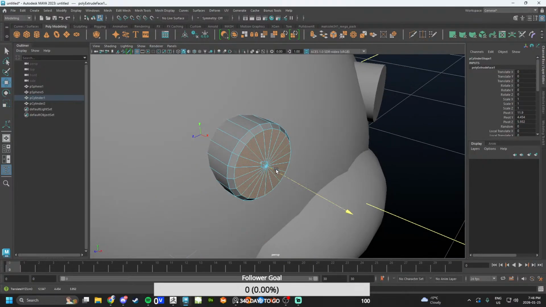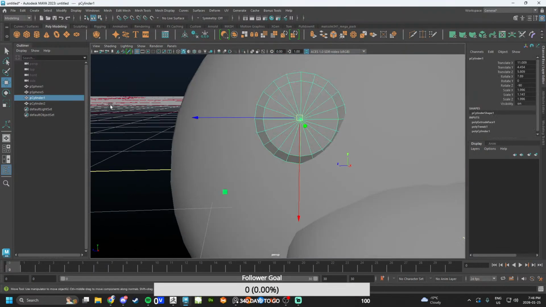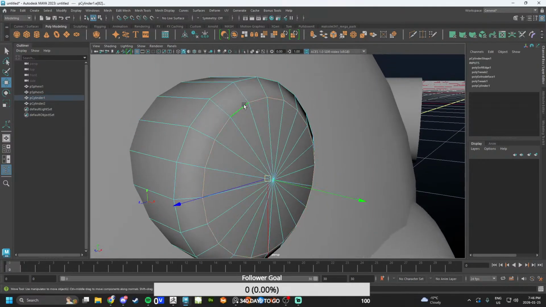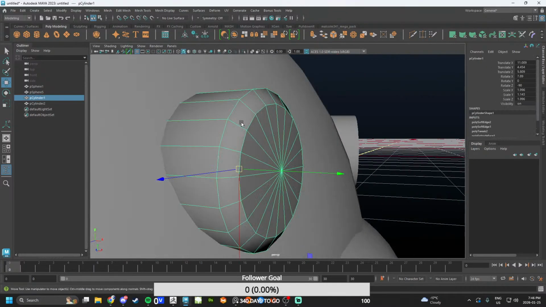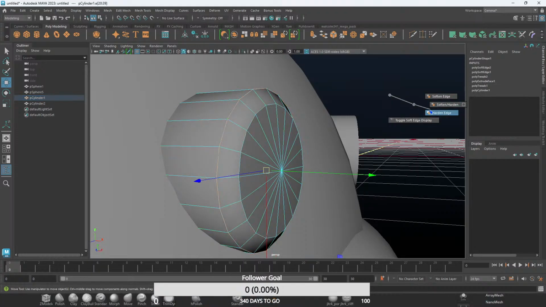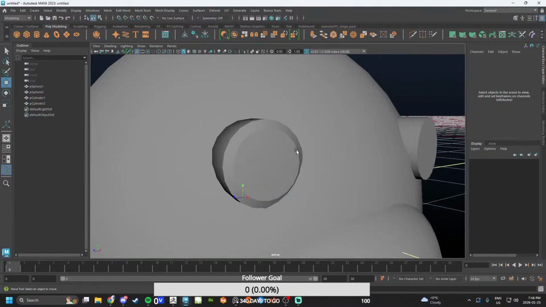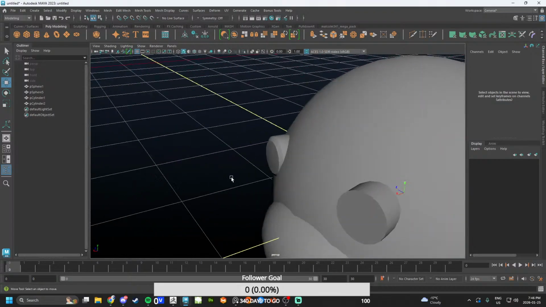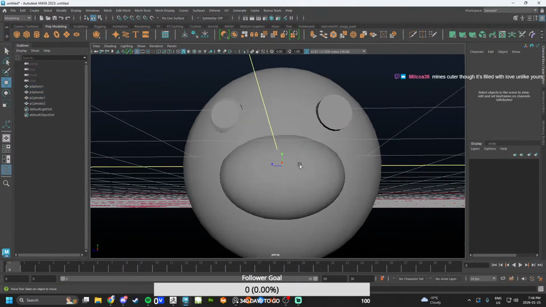Push out. There. That's how you had it. And soften. Wait, you had it with hard edges. My bad. There, like that. Look more like that. He's perfect.